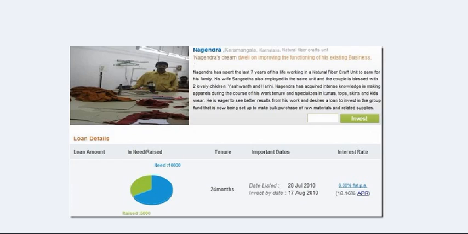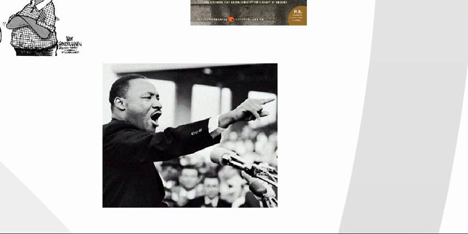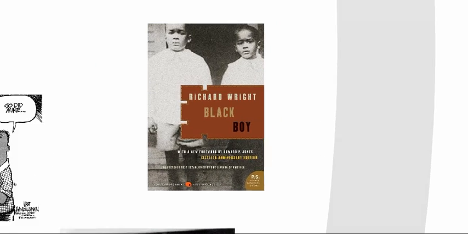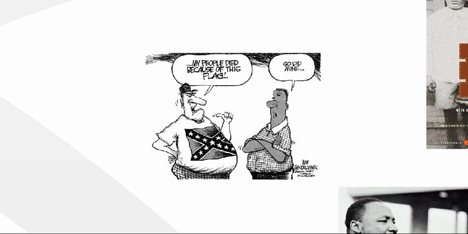Similarly, one could look carefully at the speeches of Martin Luther King, finding examples of the oppression that he talks about in his speech, I Have a Dream, which also are exemplified in Richard Wright's Black Boy, his memoirs, or which are seen in political cartoons. Again, these texts are organized around one central theme, civil rights, and the topics of language and power.